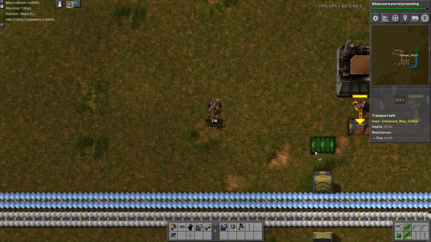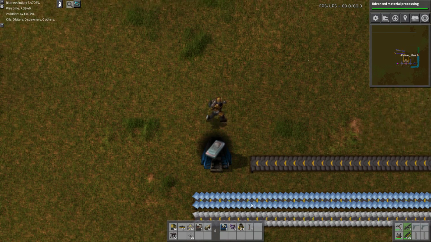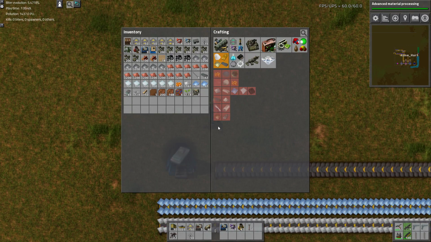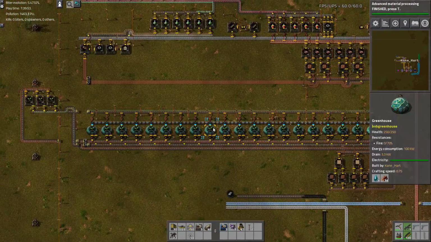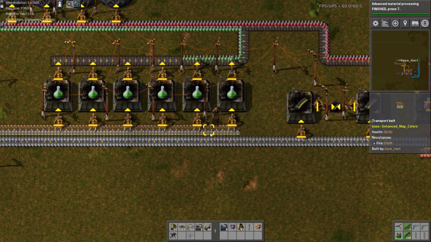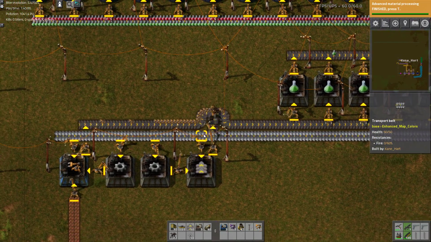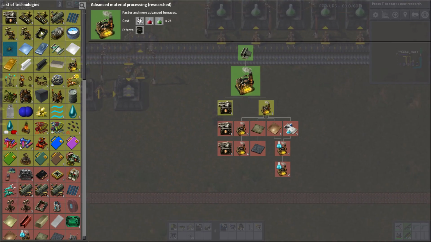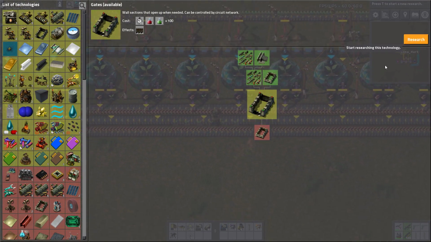And I was going to put it up further, but it's going to get in the way if I expand that. So let's bring it down, like, oh, this actually works out kind of cool. And then inserters. I don't know if I have any inserters, but it would only make sense we steal the good inserters right here. And there we go. Advanced metal processing. Gates. I love gates. They're fun.